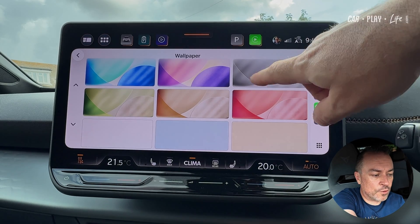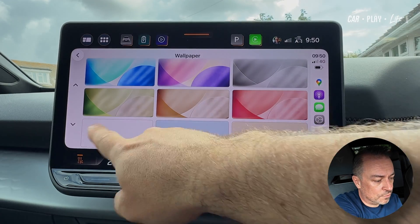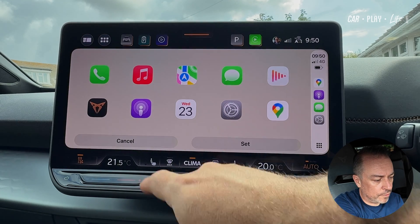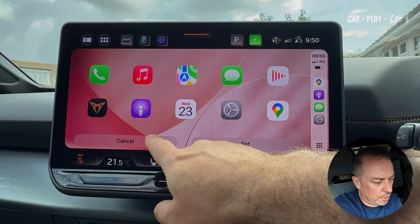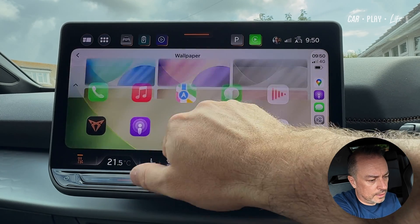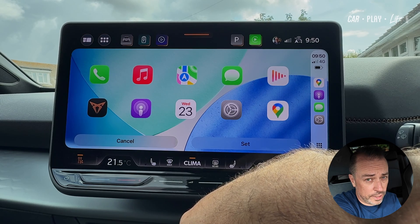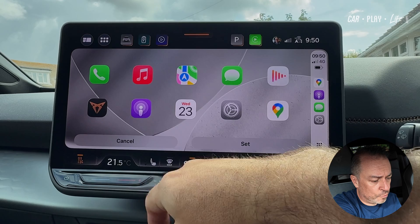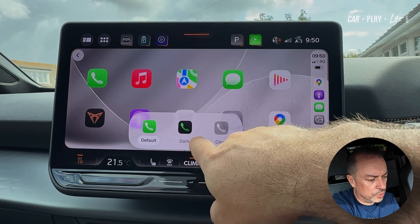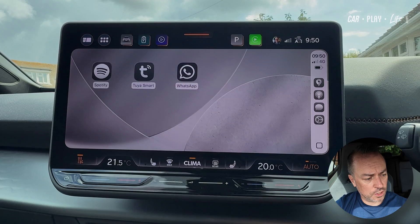We've got a lot more wallpapers now. Apple have completely removed a lot of the old historic wallpapers that we've seen since CarPlay almost from day one. We now have a white screen, an off-grey dove-blue colour, a cream colour, a red hue of iOS 26, a titanium brown orange kind of colour, green, grey which is like black and white, purple, and then the default blue. You can go for a film noir kind of theme and also customise icons, which you can do on iOS 26. Then there's a dark version giving a film noir kind of look.